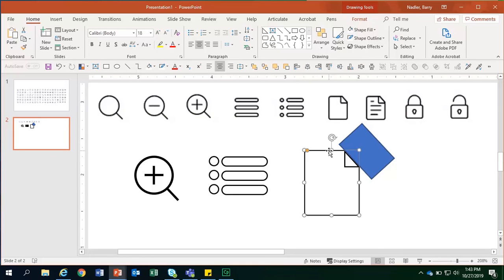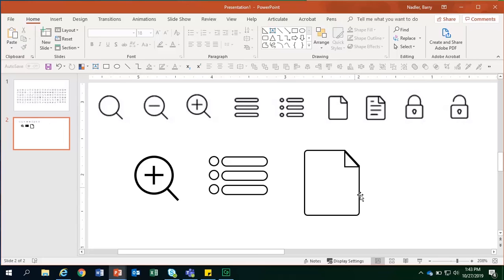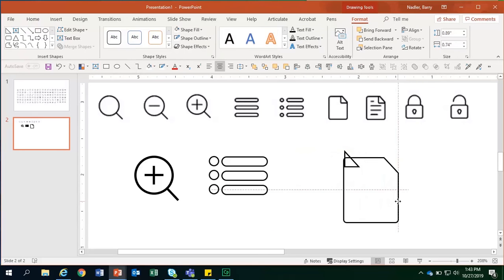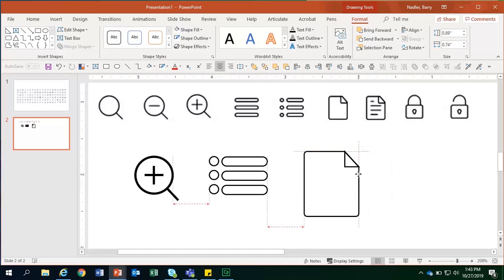We want to crop this piece using this tool. To do that, we're going to go into the format, and we're going to go to the merge shapes piece. And in here, we're going to use the subtract, like so. And now what you're left with is a box that literally has that chunk taken out of it. So now we just have to line these pieces up just right, and we should be good to go.